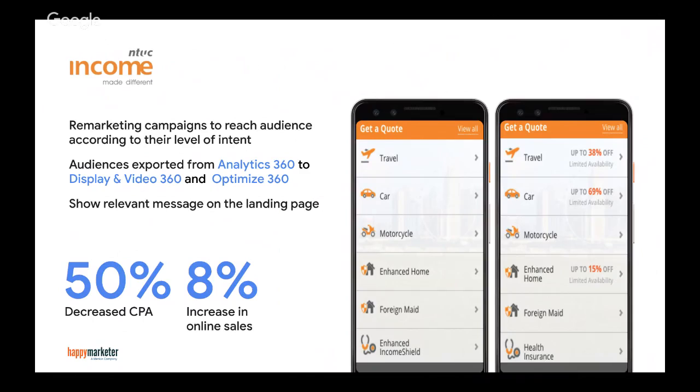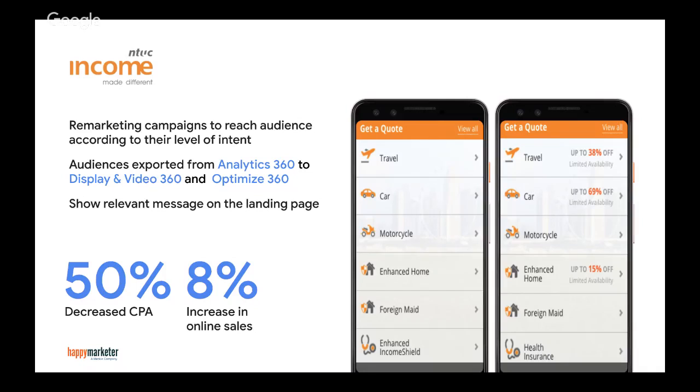They were able to classify their users into high intent and low intent, and also the types of products that the users were looking at. And if you use Google Analytics, you know that you can create audiences and move those audiences into other products inside the Google Suite. This is one of the real strengths of Optimize. It's natively integrated with Google Analytics, which means that any analysis and slicing and dicing that you do and any audience building that you do is just natively available in Optimize. You don't have to do anything complicated to export. It's just there for your targeting, which is fantastic.